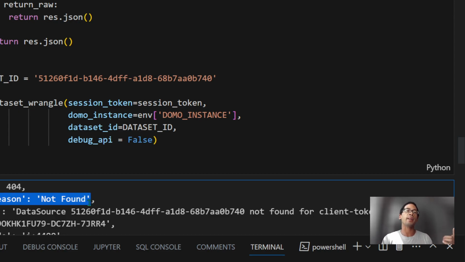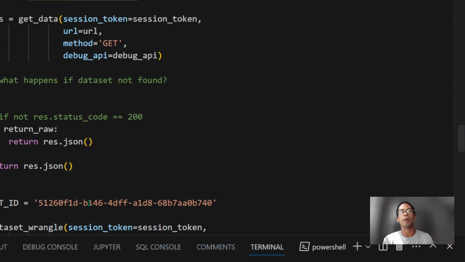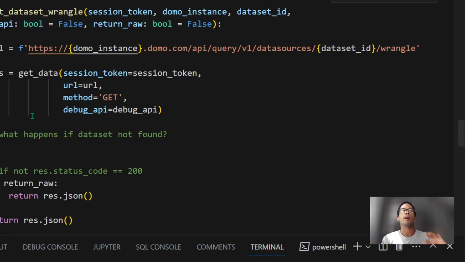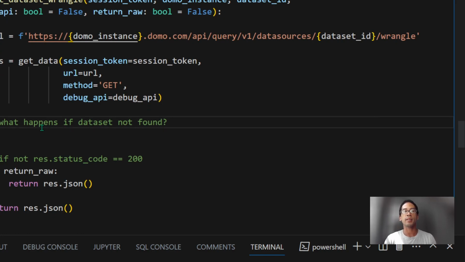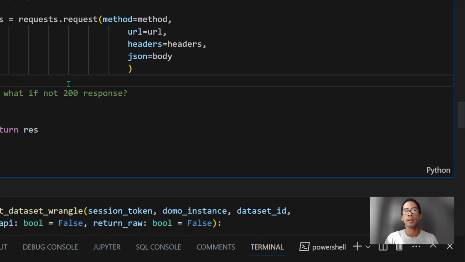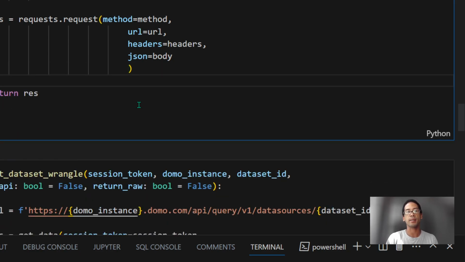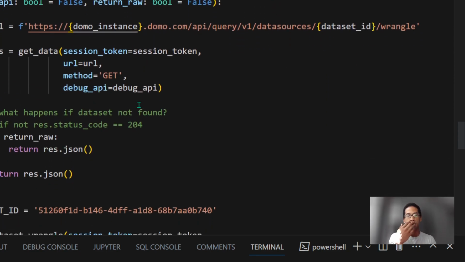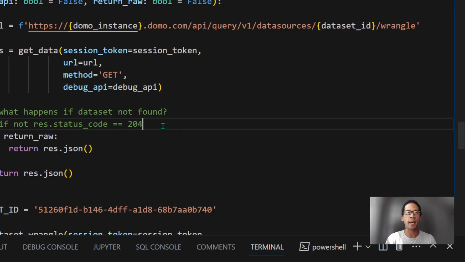I would argue that is a problem with the wrangle data function, not a problem with get data. So maybe I should just build some kind of logic for that 404 in here sometime. Not handle the 200 response in the get data. Okay, that's fine.